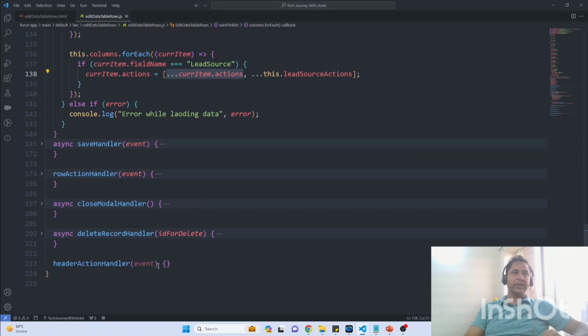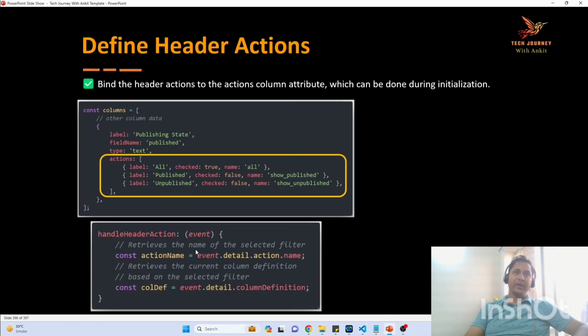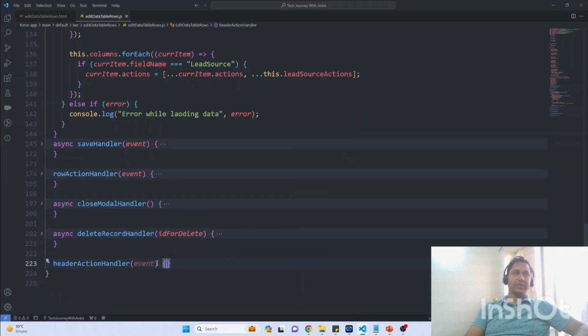But before I deploy this part, I also want to show you a few more things that we have learned on our slides. What is the action name as well as the column definition. I will write the additional logic later, but first let me simply print in the console to show you what kind of output we are getting if we use these details, right? So I am simply writing console.log statements in this method. So let me go and do that.